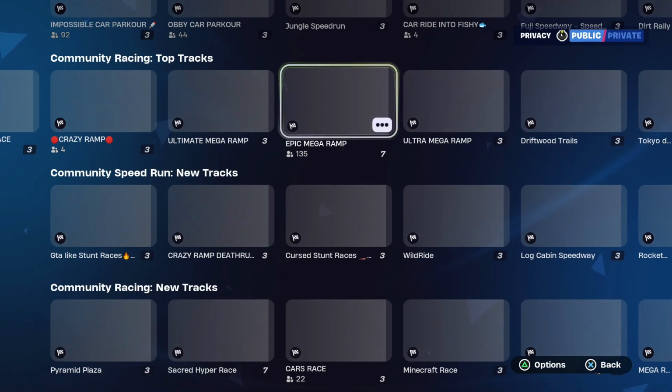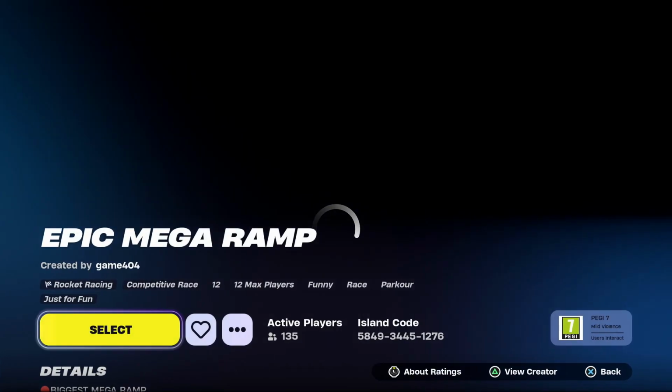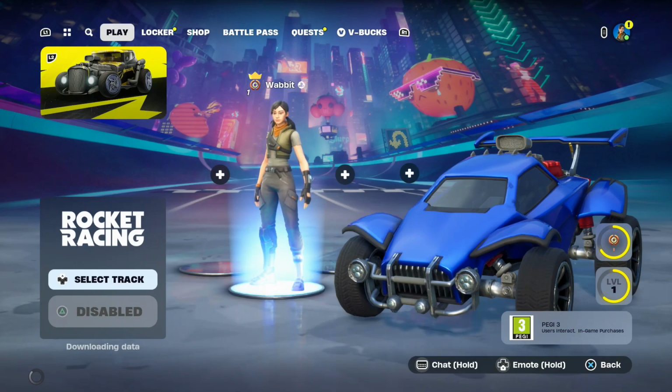Epic Mega Ramp. Sure. That's a community track. Game 404. That's the code if you guys want to play yourselves. So it's downloading it. We're not streaming it from the center or anything. You know, Little Big Planet did this in the day where it would download the data and then you'd play it. But you'd think this is so many years later that it would just stream it. There's no progress bar for downloading. Don't know how much data it is. It doesn't tell us if it's going to be permanent.